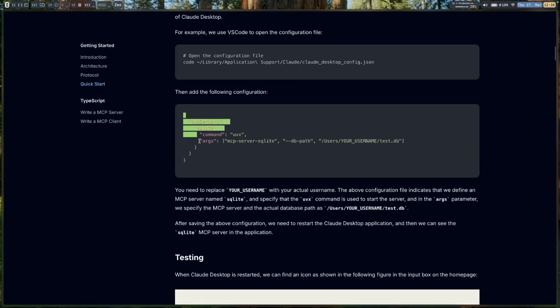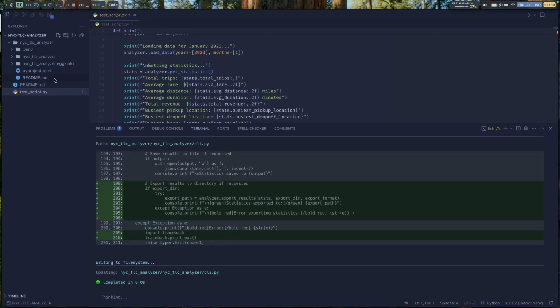Hopefully it'll be able to do this, and then at the end of the day, I can just test in Claude with any natural language query, like what is the average travel time for NYC in year 2023, and then Claude will be able to invoke our little package here that Amazon Q generated, and call that appropriate method.